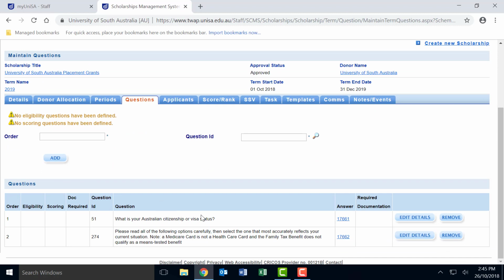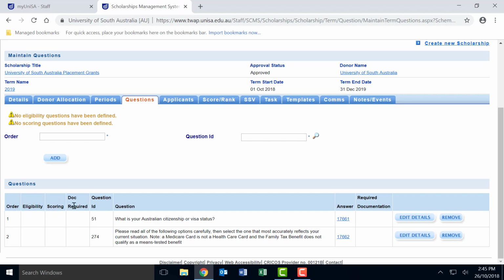Say, for example, if you're not happy with the questions that you've added, you can always click the remove button to get rid of the question. All right, so that's all about adding questions. Actually, there's one more step before we finish the whole process for adding questions, which is, you can see there are quite a few different columns here.